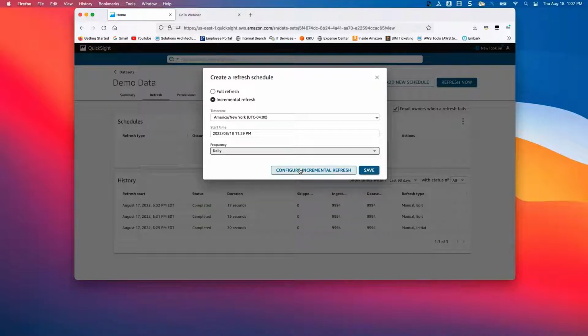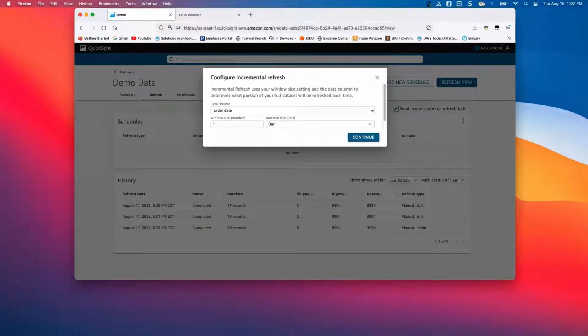But the important piece to understand as part of incremental refresh is the configuration itself. We need an anchoring or date column. From this dataset, we are going to use the order date as the anchoring column, and window size. Please do remember this attribute, window size, as it is going to be important. For the window size, you go back in time, say 1 day, 1 hour, a week, and so on.